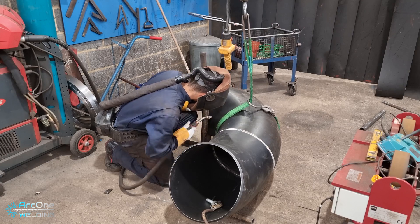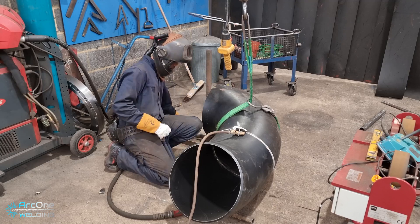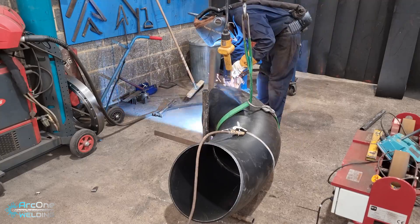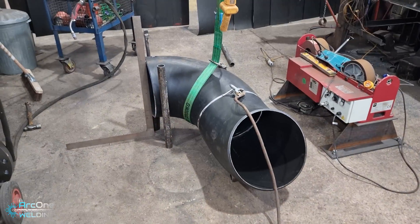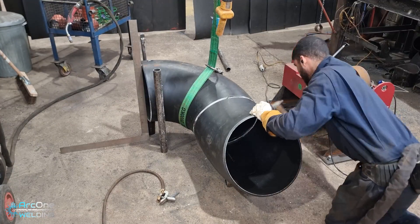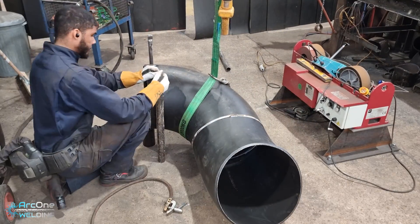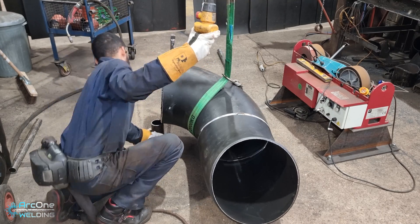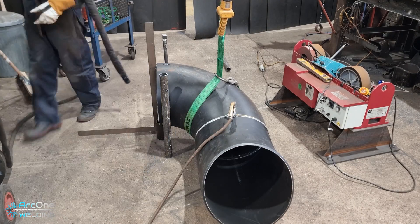That's what happens when you're working fast and on autopilot. I'd checked the drawing, confirmed the elbow and 45 were in the right orientation, but I must have glanced at a measurement and just carried on. Here's where I realized I'd made the mistake — the piece of pipe the elbow was sitting on was no longer showing the right set, so I chopped it off. And there's another mistake still to come.